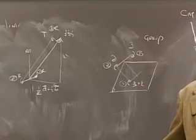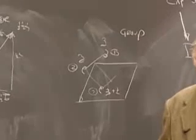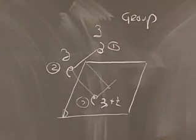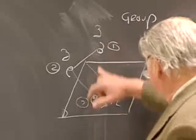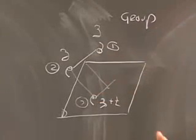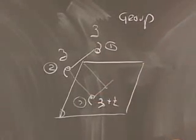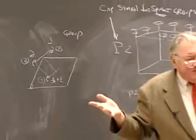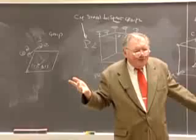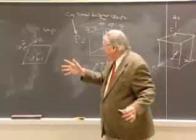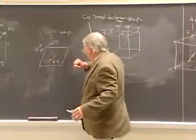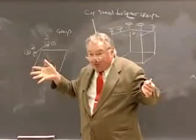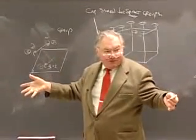It can't be reflection. They're of the same chirality. It can't be translation because the orientation is different. Yes, sir? It has to be some form of rotation. Right. It has to be. But how do we get the object up to a different elevation? Well, we've stumbled headlong over a new type of operation.